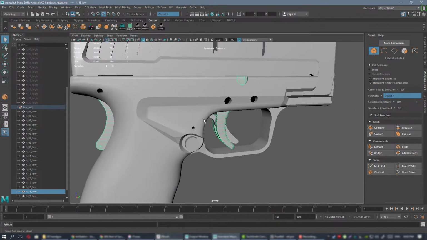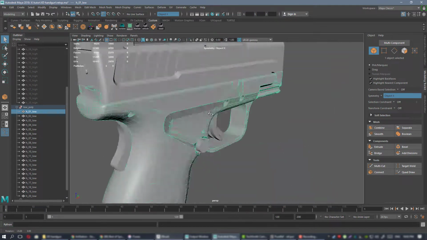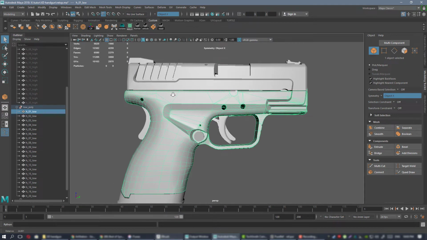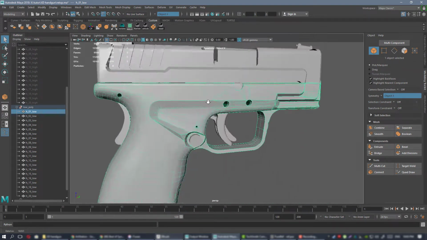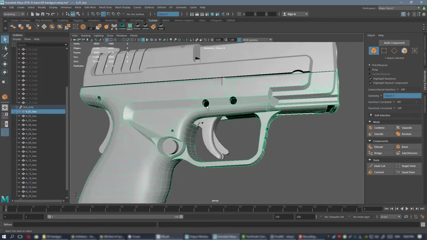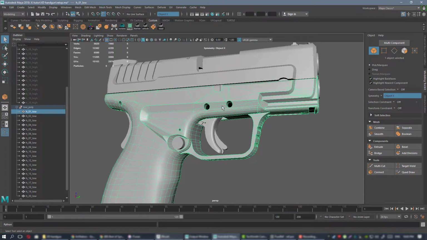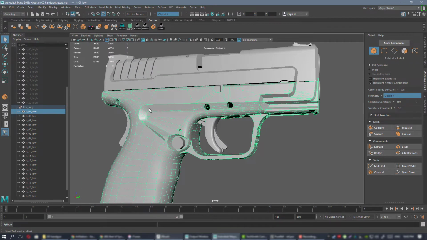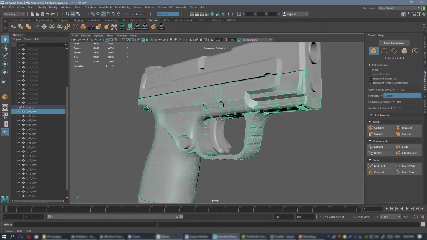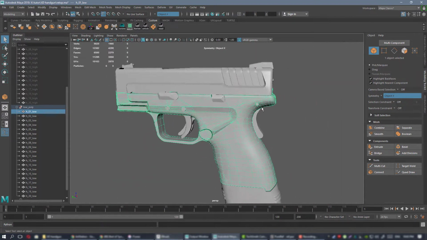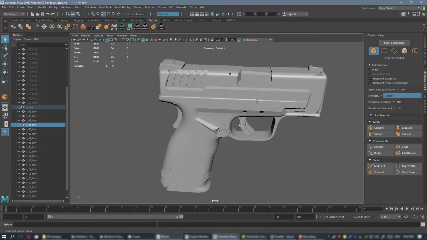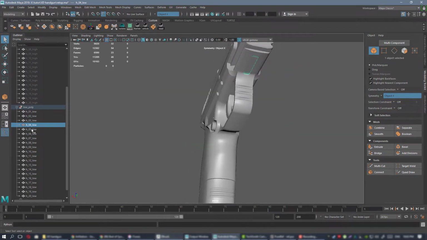And that's it. Also, for those holes, I was going to fill those holes over here just to save some polys, but actually this is not necessary in terms of poly count. And also it'll be much easier if I leave those on both sides, so that I can reuse this part over here. So I decided to keep those on both sides. Okay, so what else? Let's go through all the meshes.